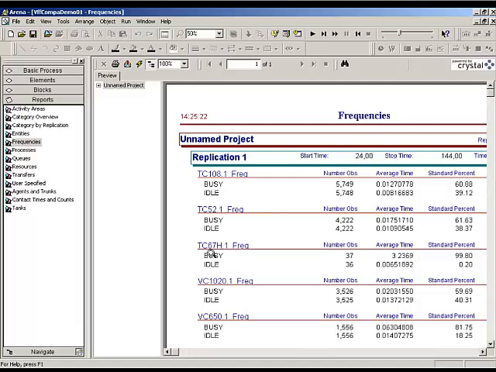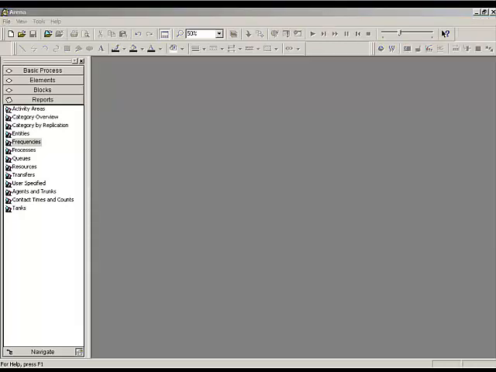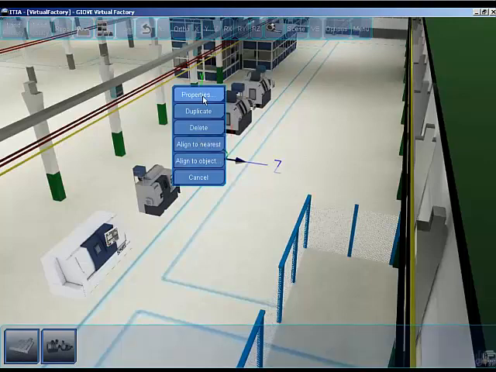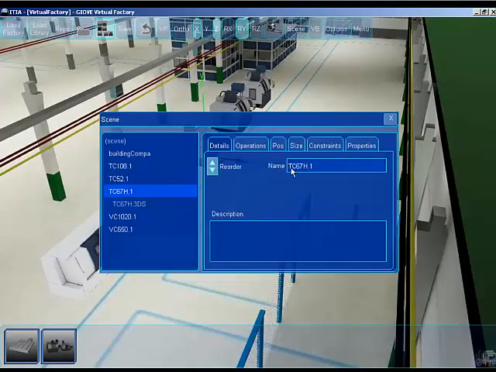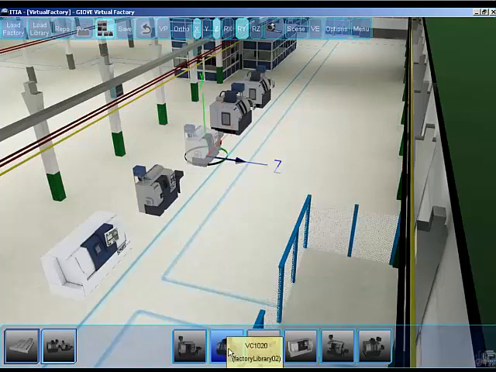The name of the machine is TC67H, so I'm closing this model, not saving, going back here, and let's ask for the properties, and look, the name is TC67H. This is the machine responsible, this is the bottleneck of the system actually. So what I'm going to do is add a machine of this type.